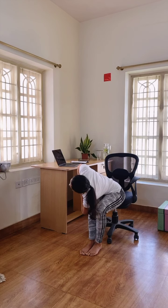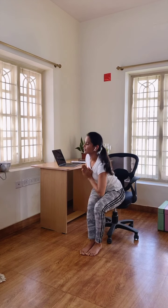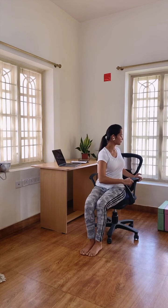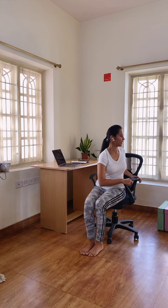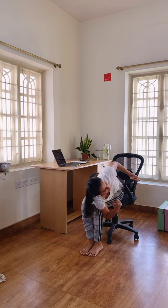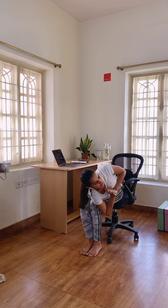So this is the Bar Sauna. It's a slightly intense twist, so you can hold it for as long as comfortable. And as you inhale, come up. Again, we twist to the left side completely. Bending over, lock your right shoulder with your left knee. Joining the palms and pushing the arm into the thigh.